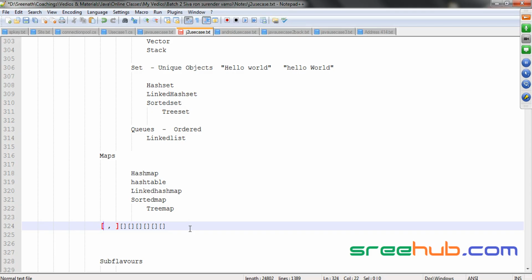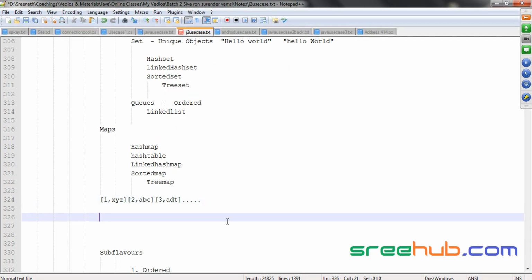Let us say, take an example where the key is a student ID and the value is a student name. In the same way, the second item will be a student ID again and a student name, and it goes on as such. So here you can see it will be like a lookup table.